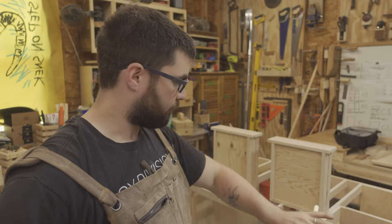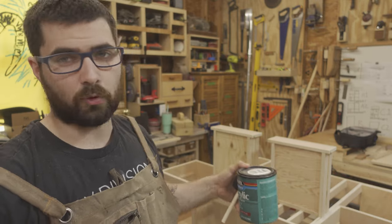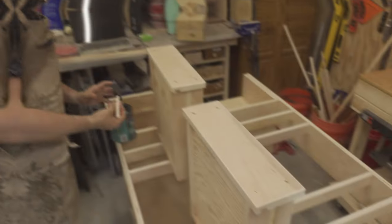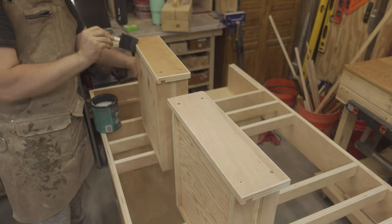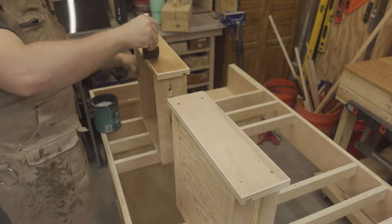As of right now, I have not made a definitive decision on what I'm going to finish this desk with, but I have a feeling I'm going to keep the natural wood color and just coat it with a couple of coats of polycrylic. So I'm going to try that out on the drawer faces first to see how I like it — it will be easiest to remove from the drawer faces if I don't like it and then refinish with something else. I put on a thin coat of gloss polycrylic. This finish goes on milky white and then dries to a high gloss.